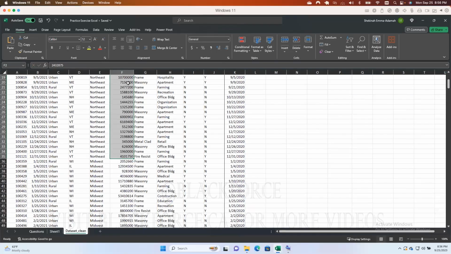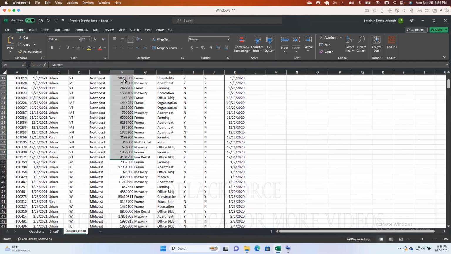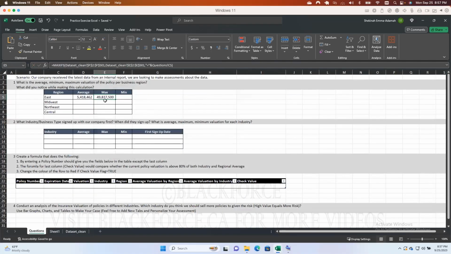In the back end it's doing a match and index kind of referencing to pick out just the location where the max is. I don't know why exactly they reverse that format, but for MAXIFS, just know that you're putting the column you're supposed to pick your maximum from, and then you deal with the range for the criterion and then specify the criterion. So it's as simple as that.